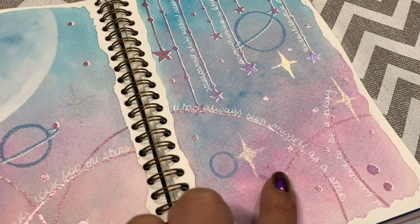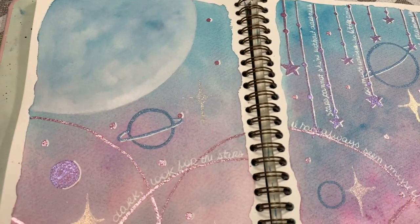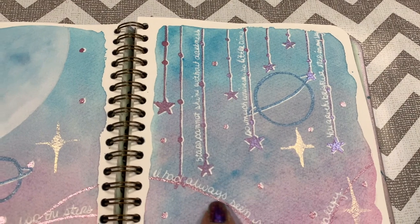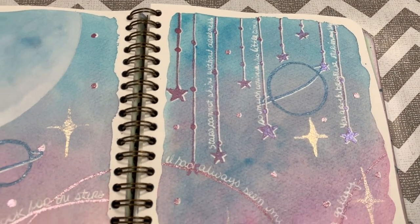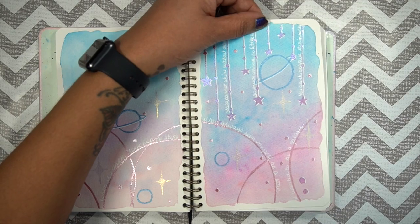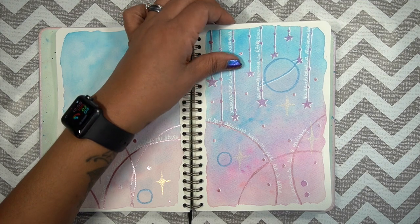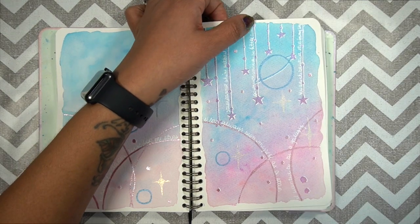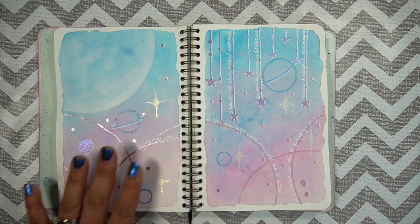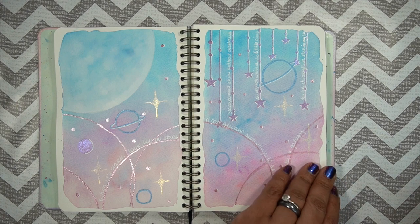Each one has little sayings, and you'll see here that I did the falling star motif again, but I also put a little drop shadow in white, and I really enjoyed the way that looked. This particular shimmer is called Confetti, and it is a duochrome, so it's pink and purple. I thought that it would go really well with the color of the backgrounds for this piece.